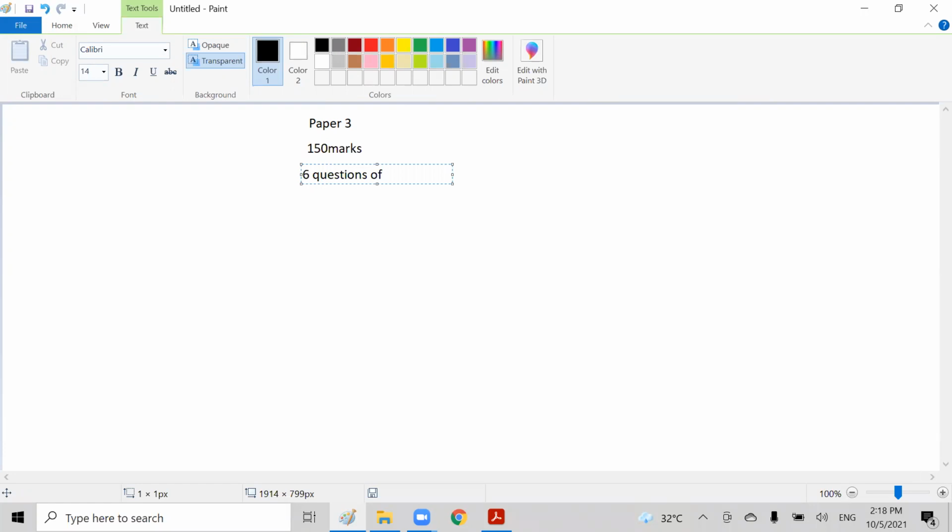But from 2023 onwards, again, there are 2 papers. Paper 3 and paper 4 have arrived now from 2023. So whoever is going to appear in 2023 will appear in 4 papers. But for you, because you are appearing in 2022, you will go for only one paper, which consists of 6 questions of 25 marks each. Right? And total marks are 150 as discussed earlier.